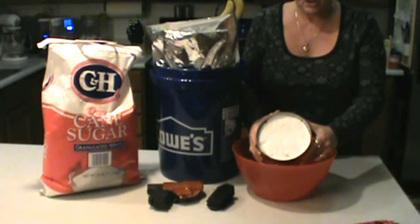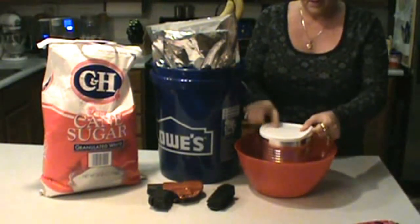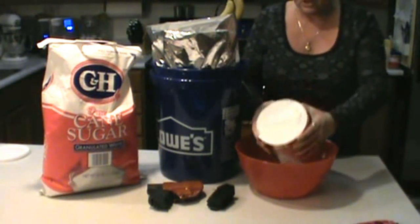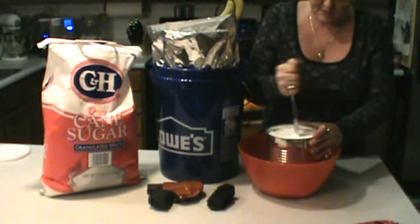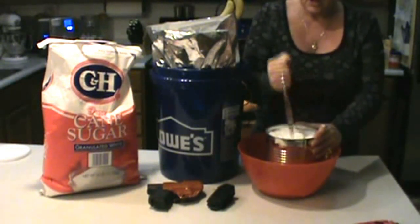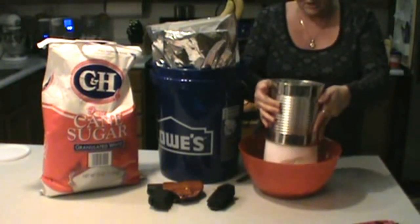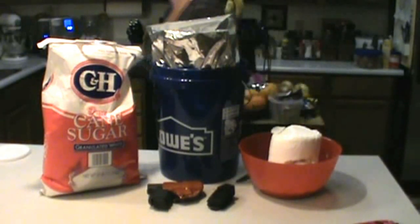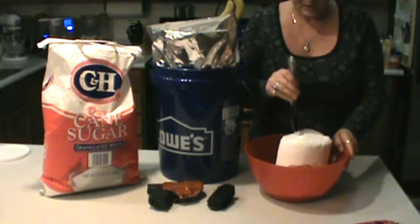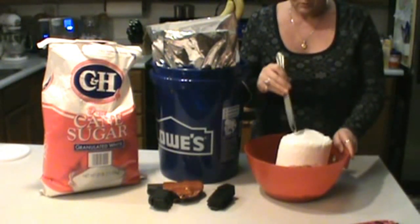When you put oxygen absorbers in your sugar, your sugar is not going to go bad, but what it does is — I've got one large sugar cube. I already opened up this end to show you it is impossible to get the sugar out of it. In the past I've had to put it in a colander, a little sieve, and basically break up my sugar. So just a heads up: a mistake you do not want to make is putting your oxygen absorbers into your sugar. It's still good sugar — I did this in 2012 — I've just got to break it down.